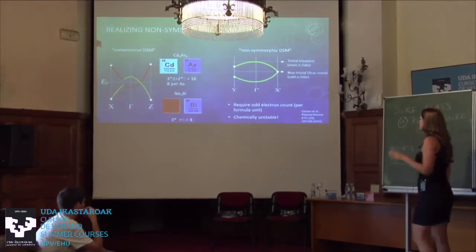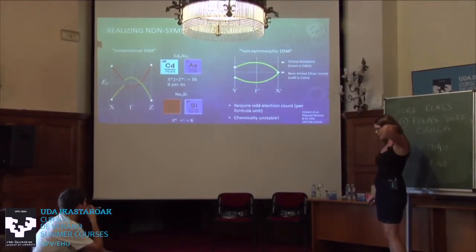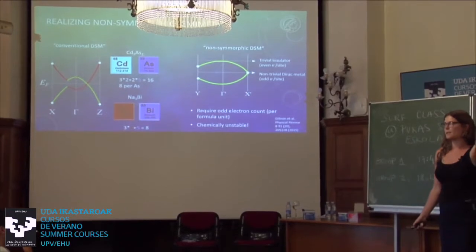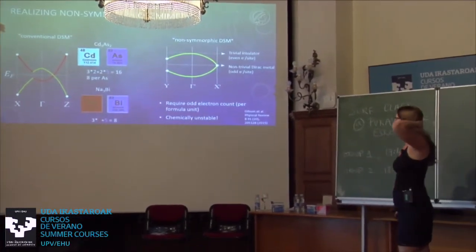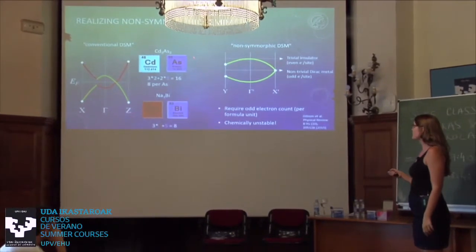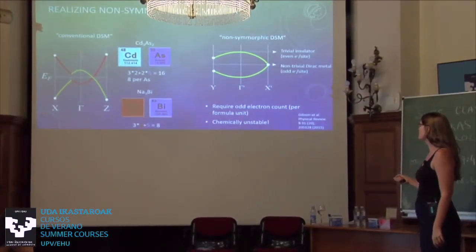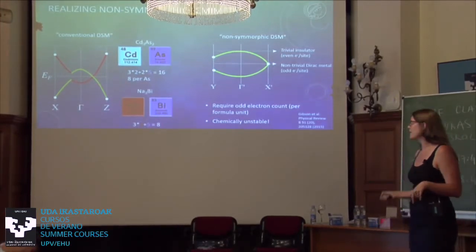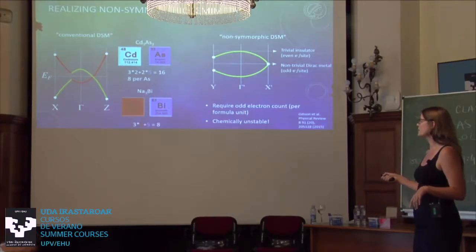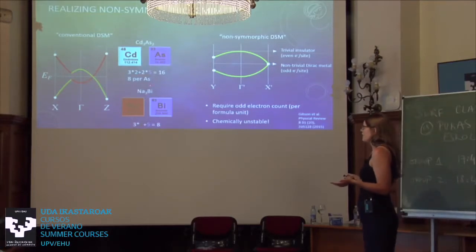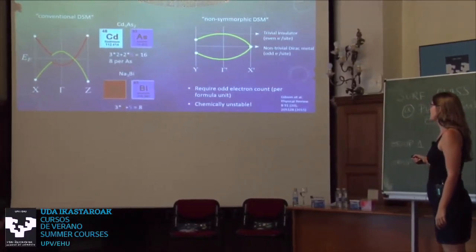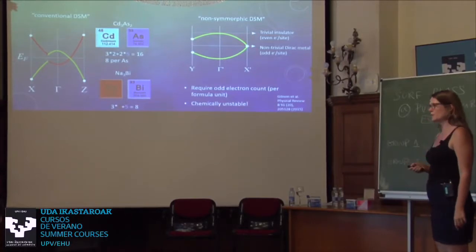And this brings me to my second example, which is about how we can use this family to realize some of these non-symmorphic materials I mentioned in my last talk. Just to recap really quickly, the problem with non-symmorphic materials is that we require this half-filled band to have the Fermi level here. So the line node in zirconium silicon sulfide is like this one. The Fermi level is where it is at the Dirac point in a charge-balanced electron count, and so it's fine to be here. However, in non-symmorphic 3D Dirac semimetals, we would expect the Fermi level to be up here and the non-symmorphic crossing below the Fermi level.